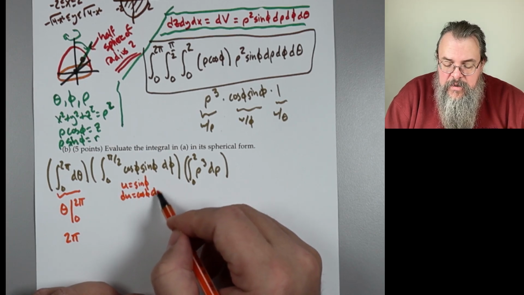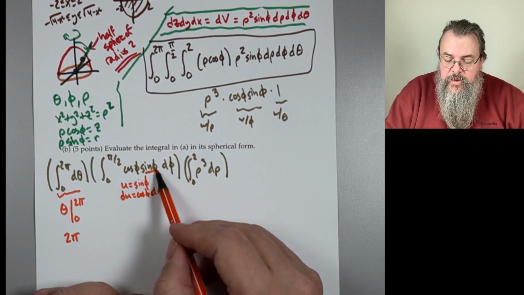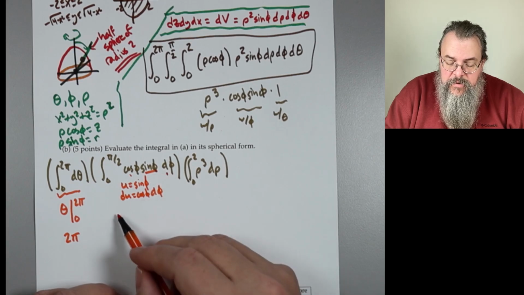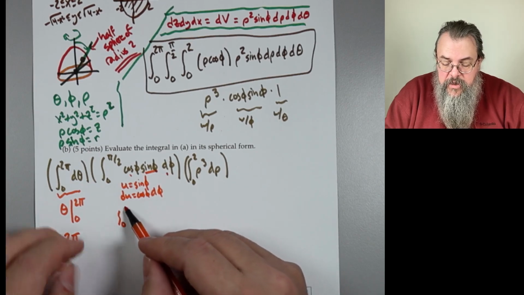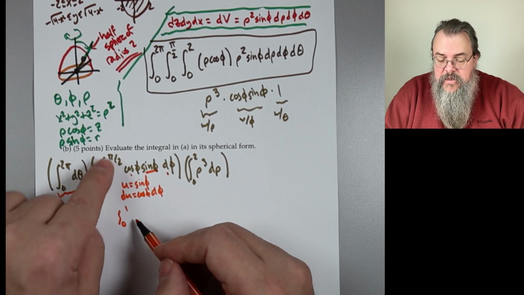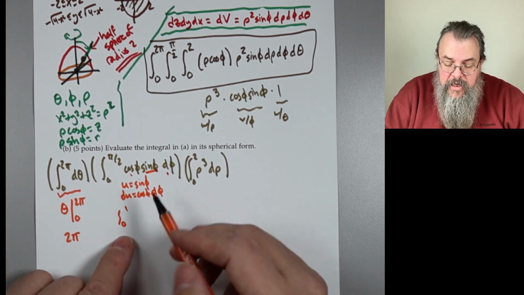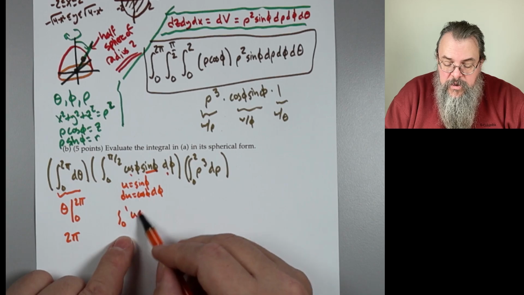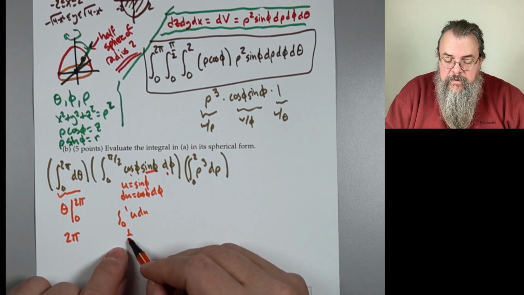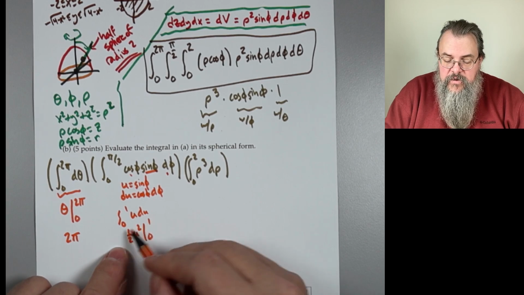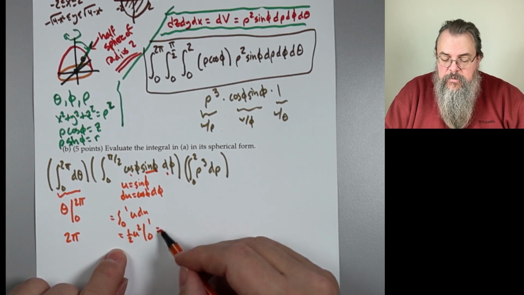And we say, oh, well, u du. So this becomes integral 0 to 1, because sine of 0 is 0. Sine of pi halves is 1. And then we have u du. Okay, so that's 1/2 u squared evaluated from 0 to 1. And that would be 1/2.